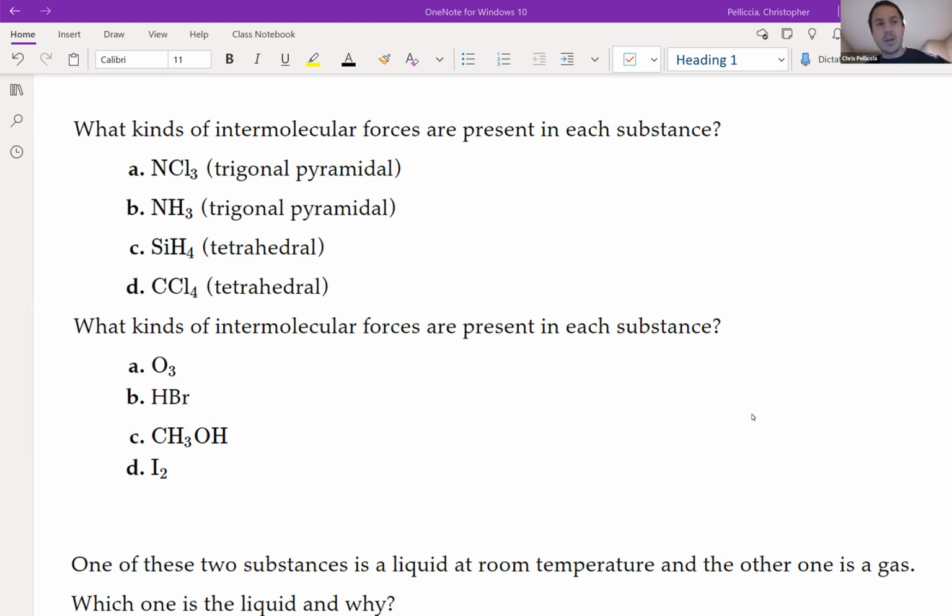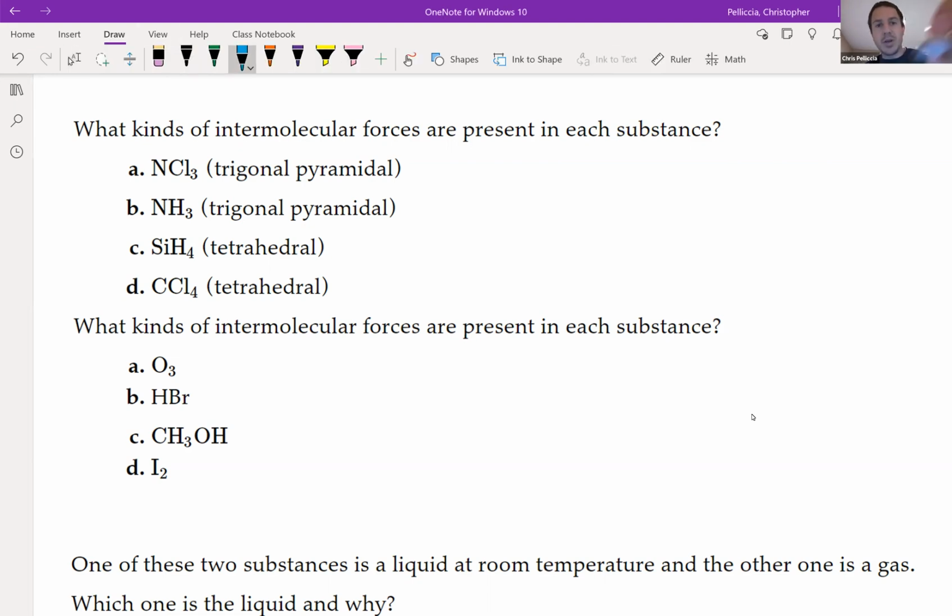This tells you that the molecule is going to be polar because it's asymmetrical. Specifically, nitrogen is more electronegative than the chlorines and will be pulling electrons up, creating a slight negative charge at the top of the molecule. The same phenomenon occurs with ammonia, which also has that trigonal pyramidal shape, and the electronegative nitrogen at the top creates a partial negative charge at the top of that molecule.